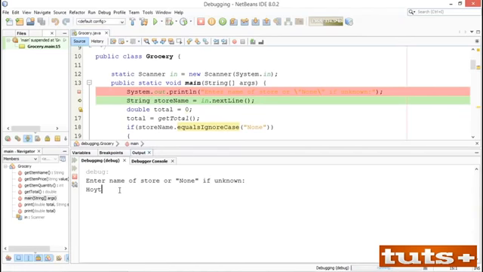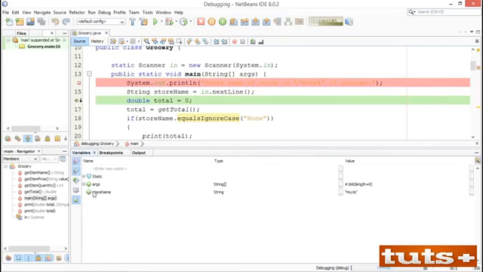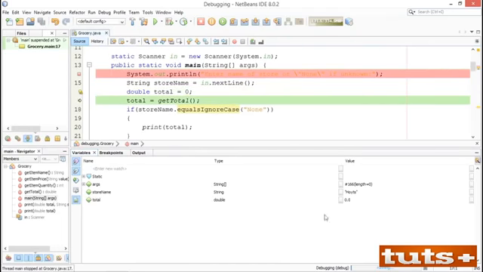I'm going to go ahead and enter Hoyt's Grocery Store. When I click in Hoyt's and hit Enter, control is passed back to the program. Now I'm going to click on Step Into. At this time, the store name should have the name of the store, Hoyt's. Let's check. I'm going to go to my variables, and you'll see it added a variable, store name, and it has the word Hoyt's in it. The next line of code to be executed is line 16, which is going to put a 0 into the total. I'm going to step into, and again, you can see it put 0.0 because total is defined as a rational number, a double.